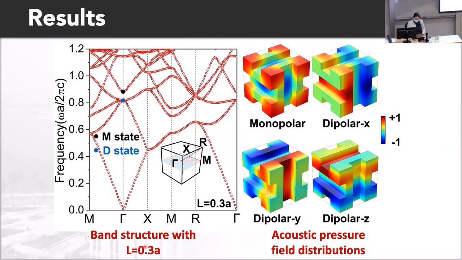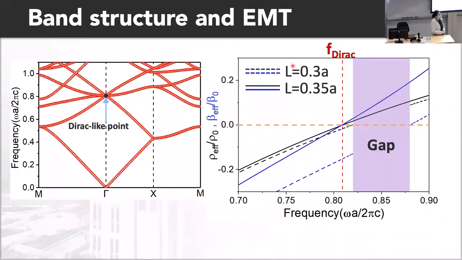For this particular geometry of solid bars, A is the lattice constant and L is the side length. By the way, the solid bar is treated as a hard object, so the field is all in the air. If we tune the geometry, basically the size of the bar, we find one point where these four modes meet. Once they meet, they form a linear dispersion intersected with two flat bands, flat in the vicinity of the gamma center.